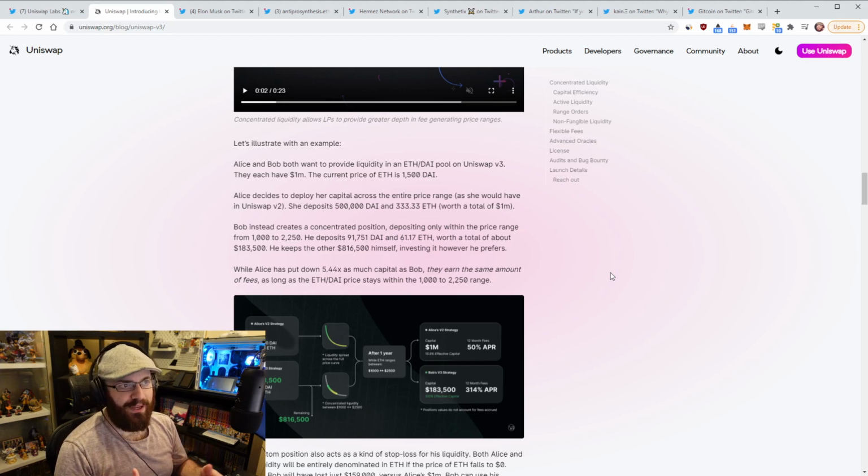So what ends up happening is that you can provide less capital or less LP than you would have to on Uniswap V2, much less, I think. And then you could actually go and do something else with that money, which is really, really cool. So basically, if the price was to move below $1,000 or above $2,000 and you haven't changed your profile of LPing there, then you wouldn't get any fees from that anymore. The people that had the liquidity in those price ranges outside of your one would get the fees. But yeah, you can always adjust it on the fly.